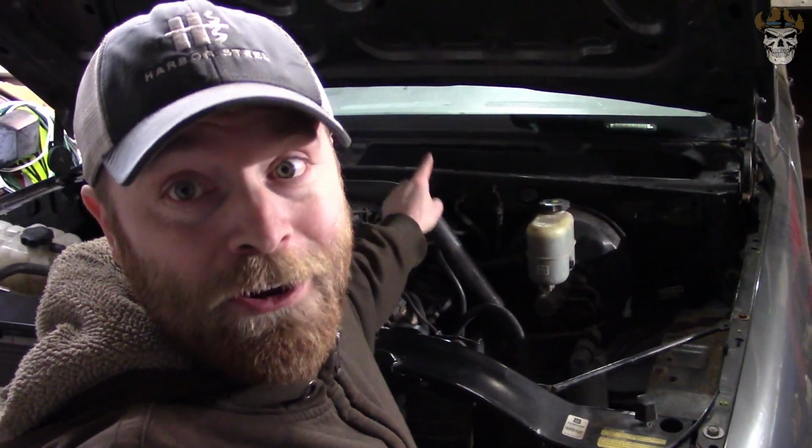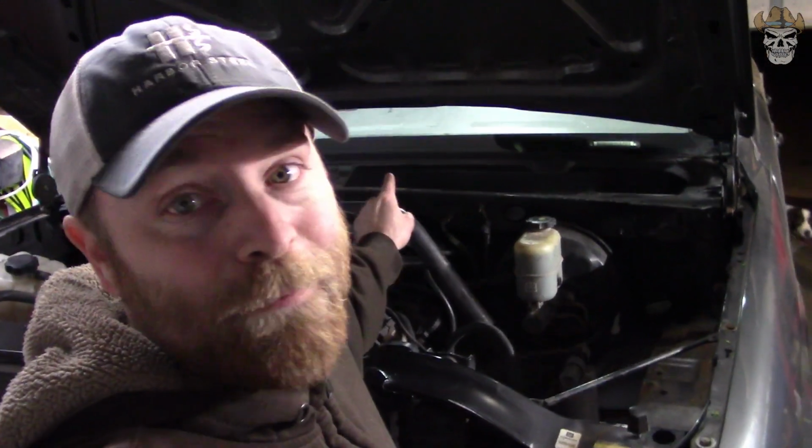Definitely didn't want that computer getting damaged, so it was over 100 wires. It was probably close to, I guess, 100 wires that I had to solder up to get that computer under there. But in the end, I think it's going to be worth it. Plus, we got all that weight out of the front with the battery and everything. I'm going to weigh all that. I'll go over that in another episode, but this is more or less getting you caught up with what's going on.